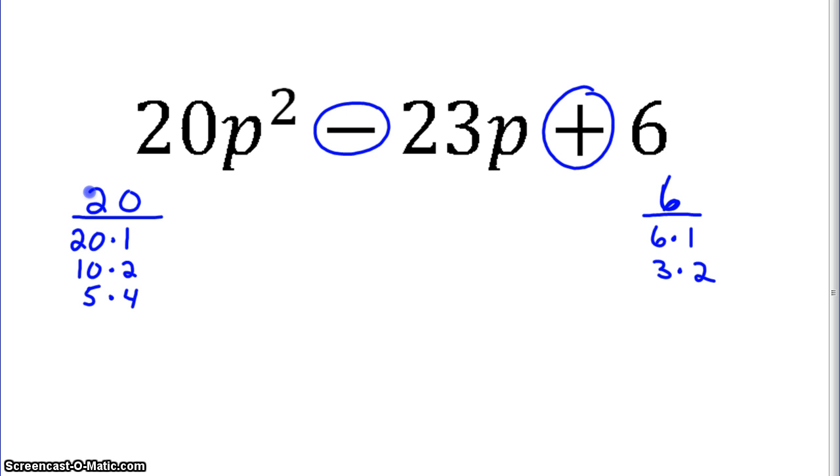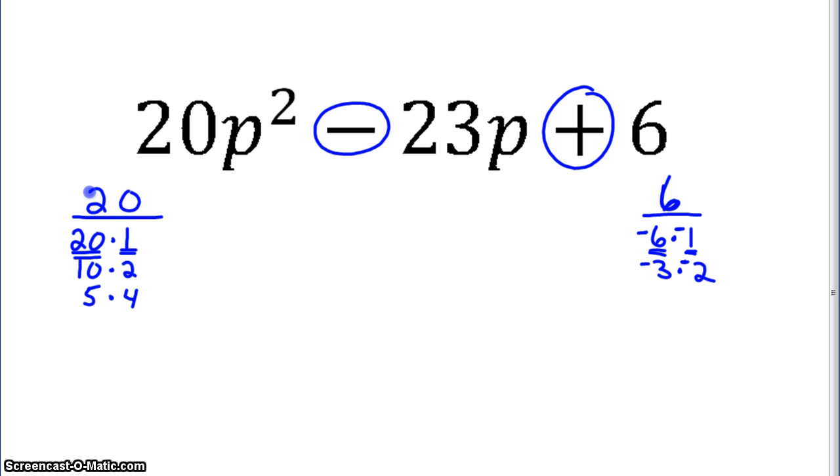We usually take numbers from our list of 20 and multiply them by numbers from our list of 6. For example, we would be doing 20 times 6 and 1 times 1. So if I think of this 20 times this 6, and then this 1 times this 1, that's the product of the outer and the product of the inner. Now if everything's positive, that sum would be positive. So we want these numbers here to actually be negative.